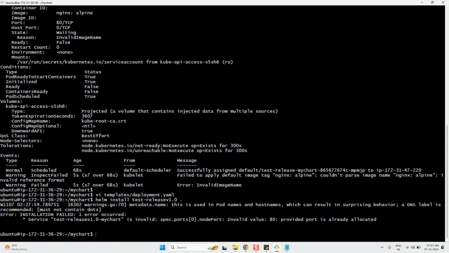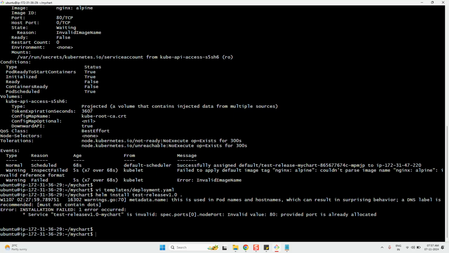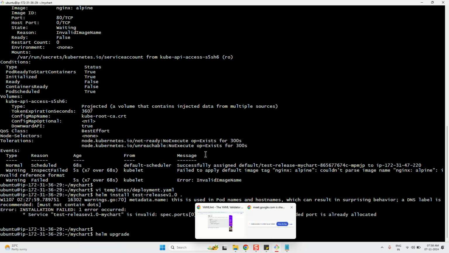Ports are allocated, so uninstall it. Helm uninstall. Sorry, my bad. No need to uninstall. Try to upgrade. Helm upgrade command. So what happens is when you install, it will install the chart. But if the second time you're also installing, it is expecting that it's a completely new chart. It's trying to install, but we already have a chart. The ports are being used. It will throw an error. That's why you have to use the helm upgrade command, which will just upgrade the chart. It won't create a completely new chart, only the existing Helm chart with some new changes. Obviously, we made a new change on the command. What is the release name?